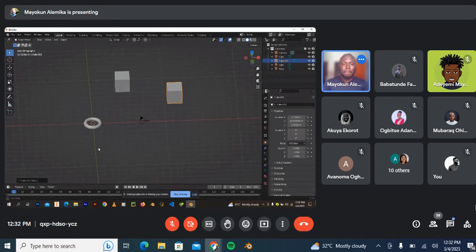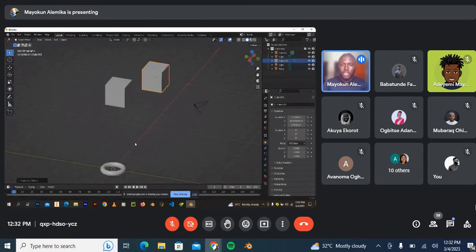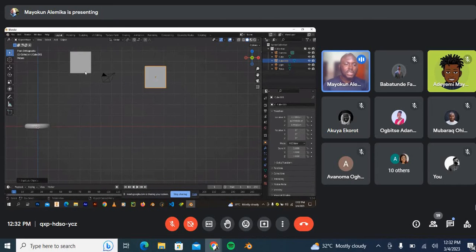Shift C. Now I just need to mention this. When you're using Blender, there are other ways that you can navigate, like the numpad, the front-facing orthographic view that I was telling you about. When you learn Blender, you want to learn it along with the keyboard shortcuts.